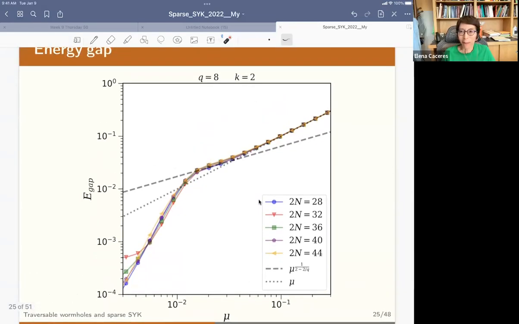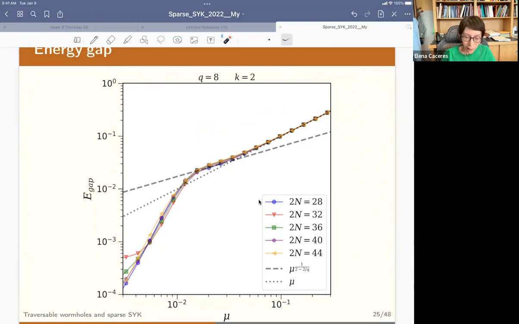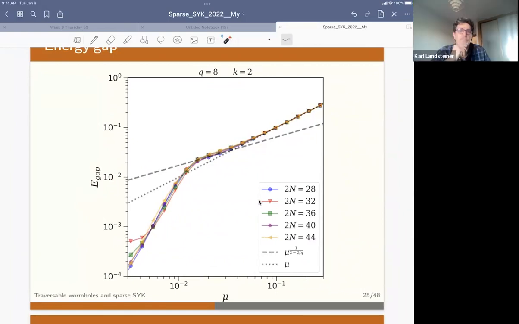Yes, that's right. So in gravity, it seems in the low mu regime, the scaling with this fractional power goes down forever, whereas in the sparse SYK model, it's just an intermediate regime where you get this fractional scaling, right? Yes, that's right. So we're only able to see it for some range of mu's. We don't see it for arbitrarily small mu's. And it could be that finite n effects are dominating this part. Okay, yeah, so that was my question.